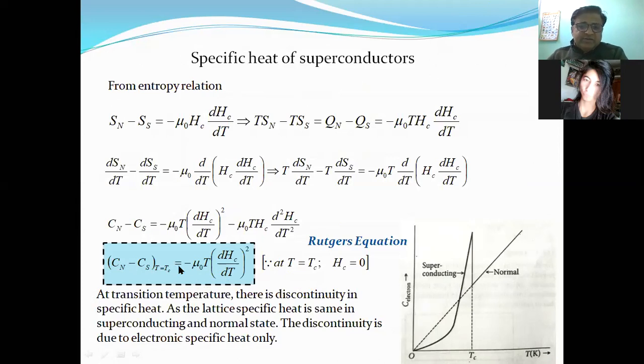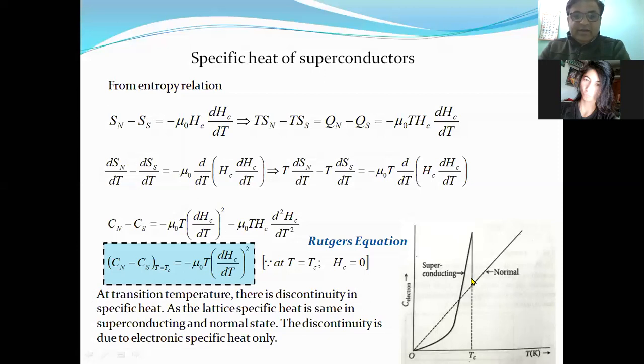This is the specific heat of electrons, because there is one contribution of specific heat that comes from the lattice, and that we are not, of course, talking about here. Now we can see that first we had a first derivative of this curve. Now you look for the second derivative of Hc with respect to T. As you can see in the curve here, there is an exponential rise and then there is a sudden change. So at the transition, there is a sudden change in the specific heat.